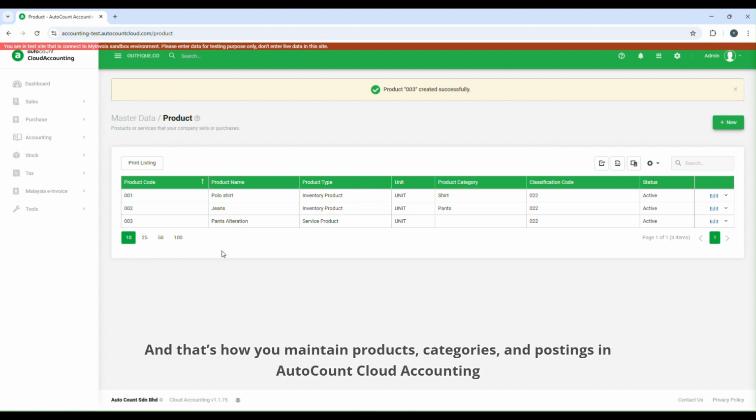And that's how you maintain products, categories, and postings in AutoCount Cloud Accounting.